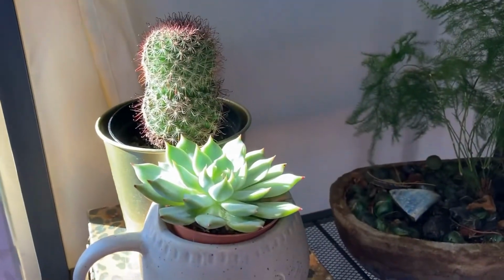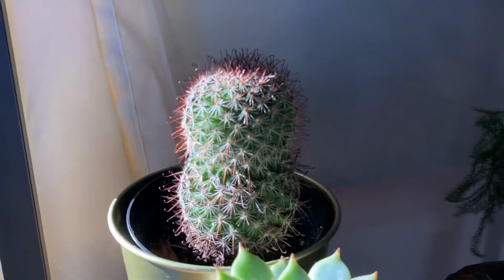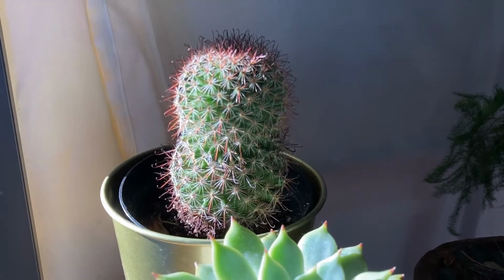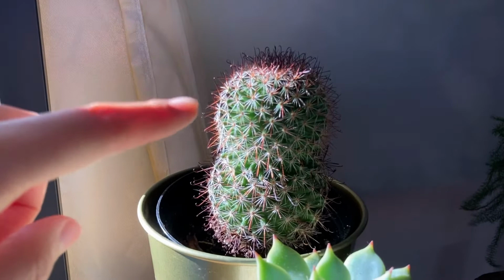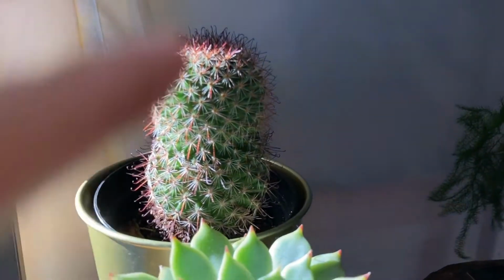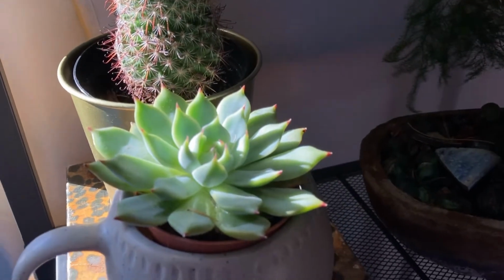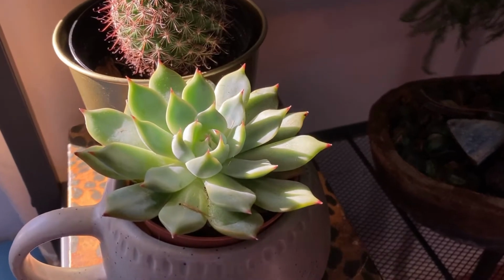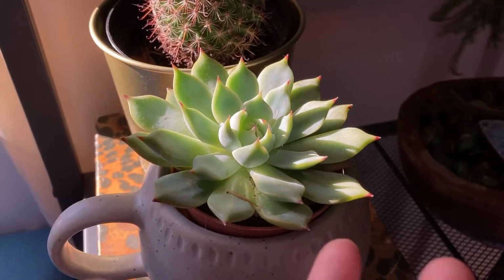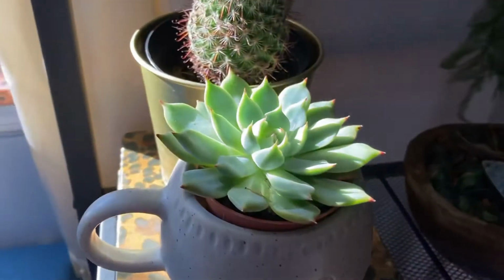Here are 2 other succulents that my friend couldn't take with her. This is cactus guy over here, and when I first got it, it wasn't round like this on the top, but now it's gotten a little bulbous. This guy, I'm not gonna pronounce the name right, but it's kind of my favorite because it just looks like a little lotus flower, and it's so low maintenance that it's great.